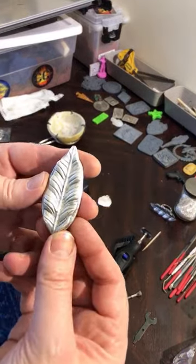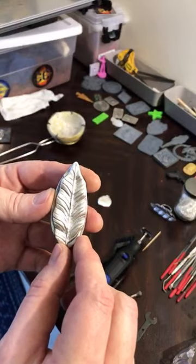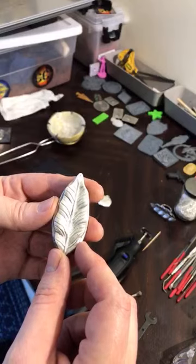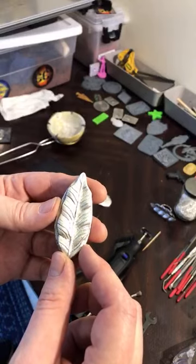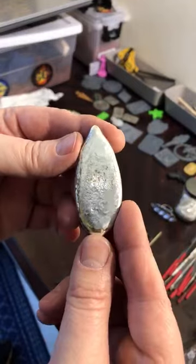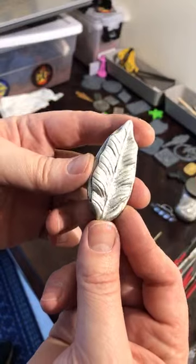But I think this looks pretty cool. It's got a couple little dents in it, I guess, because it was open. But it looks kind of cool. Something different. We can see if anybody's interested in the live stream on the 5th.